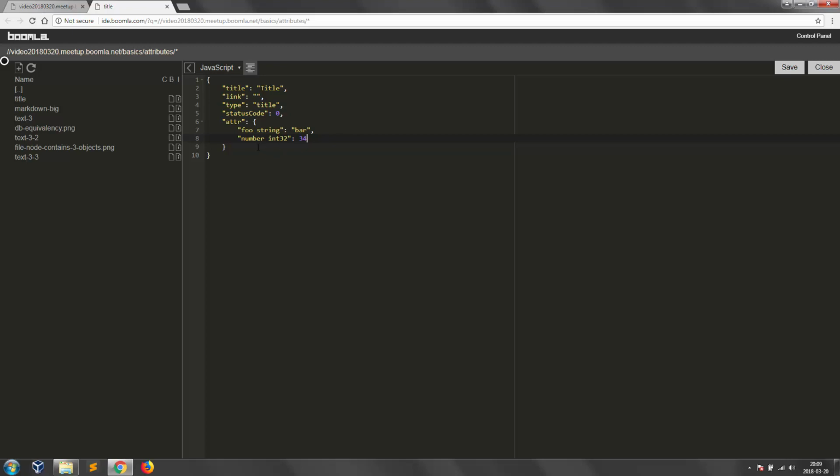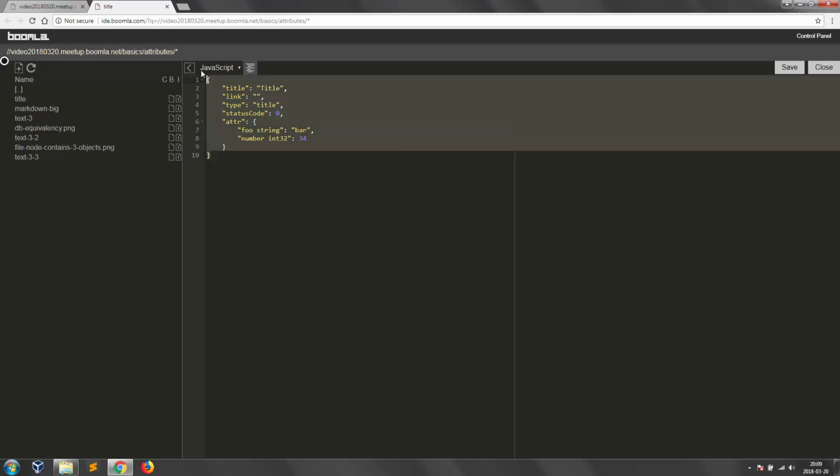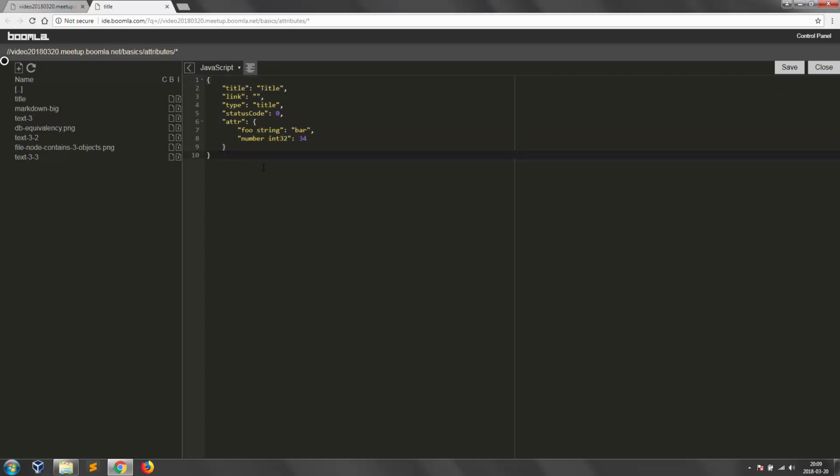I want to emphasize that this is not stored like this on the disk. It's just an interface to you because Boomla is a young system, and we didn't get to the point where we are creating a super fancy interface, and that kind of gets the work done.